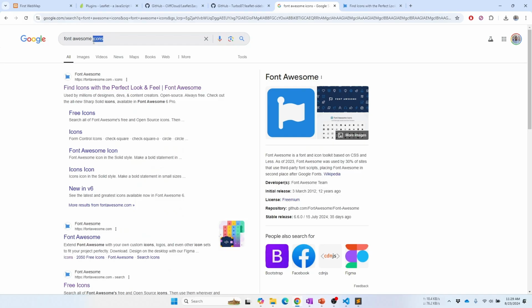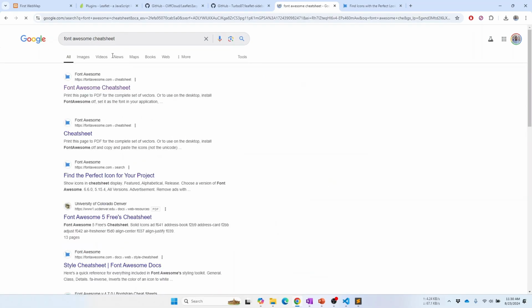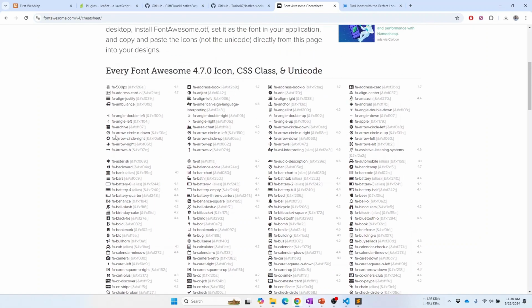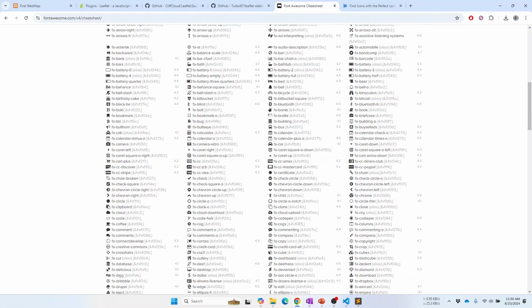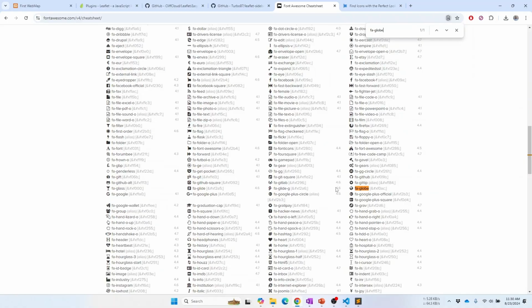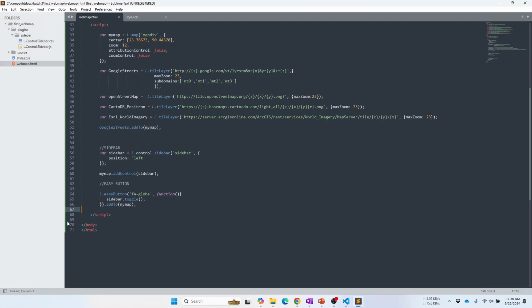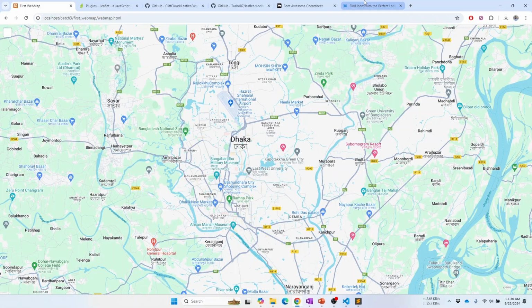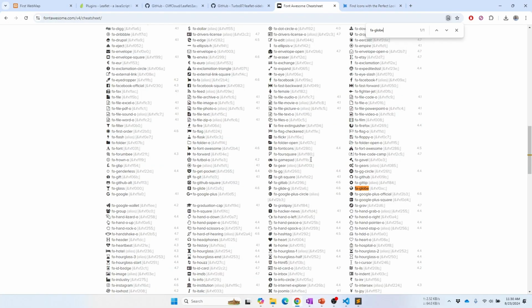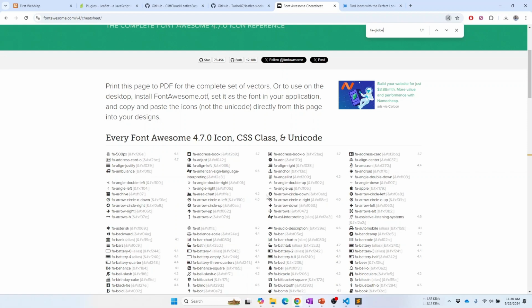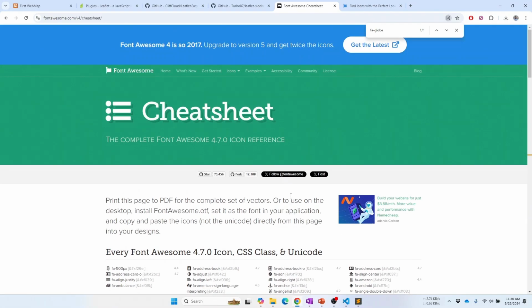Okay, let me show you from the cheat sheet. Font Awesome cheat sheet. So these are the icons and these are the icon names. So you can have any icon by calling this name. Like here it is calling fa-globe. So if I search for fa-globe, this is fa-globe. So that should show this icon here, but we need to include Font Awesome in our web map for that. You can see there are a lot of icons and you can use any of them by calling the icon name, but we need to import Font Awesome for that.